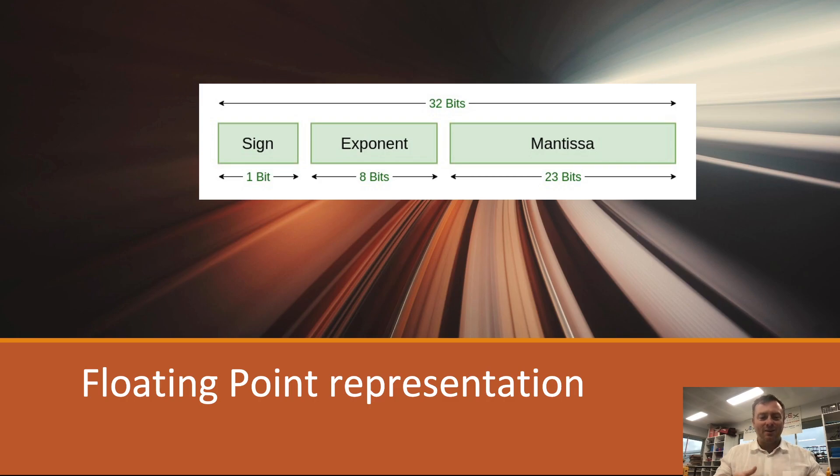So floating points are a little bit different. They allow you to store decimal numbers, but they only have a certain level of precision. With this particular structure, there's 32 separate bits and it's only accurate to a sixth decimal point number.